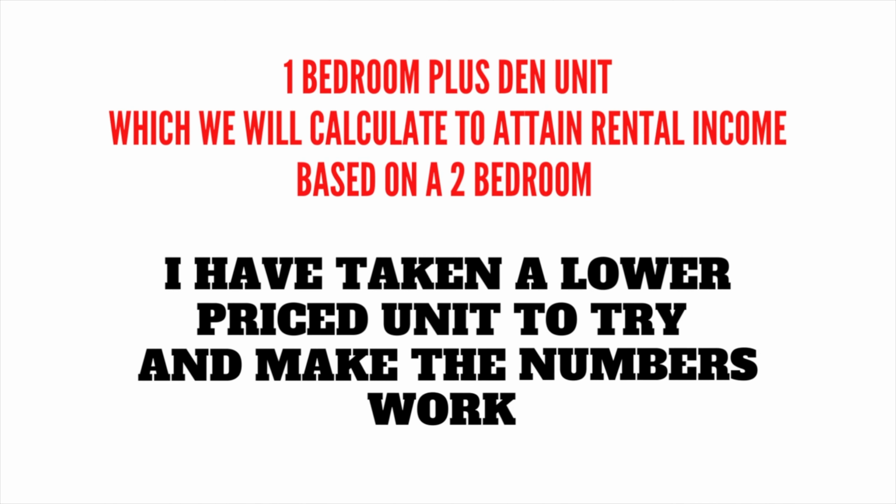So what I've done is I have used this particular unit and taken the best price on that price sheet and tried to use this 1+ den unit and manipulated it to earning rental income based on a 2-bedroom unit in Hamilton, Ontario. The project that we're discussing is the District project. Now what we need to look at essentially as a real estate investor is, do the numbers line up for you to be able to carry the mortgage, or even if you're short on cash flow, is that going to be enough for you to get out of it after, say, a year, and you're happy with that rate of return based on what you initially invested?